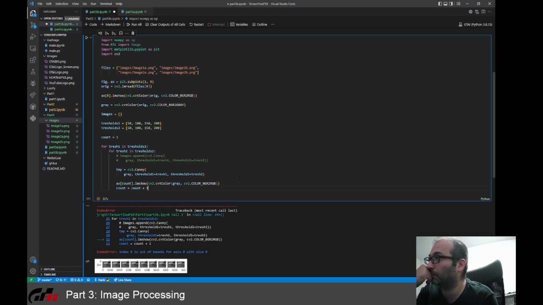Silly. It's doing way more than 4 and 4, right? Because it's 4 times 4, so we need to split it instead. Let's think. Because like this, we're generating 16 images.